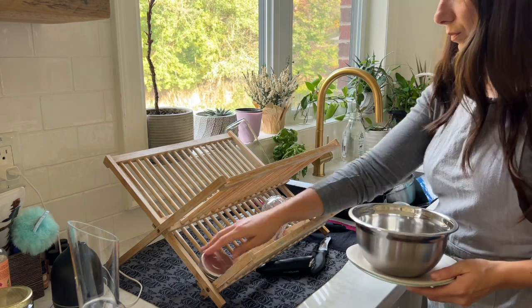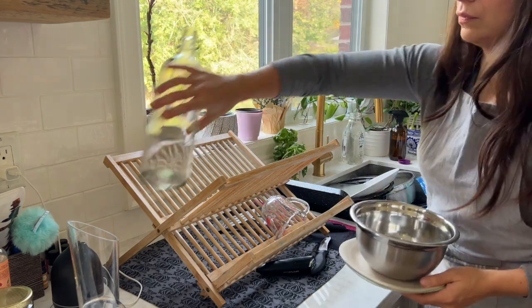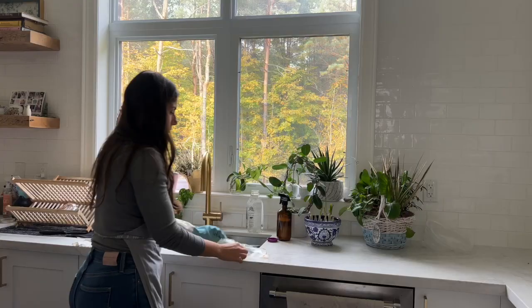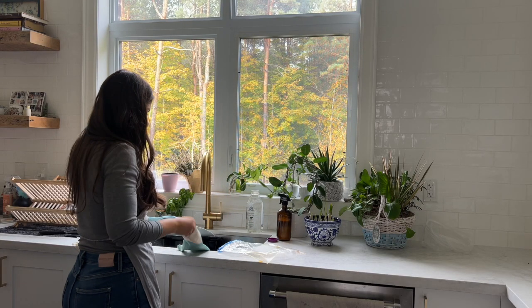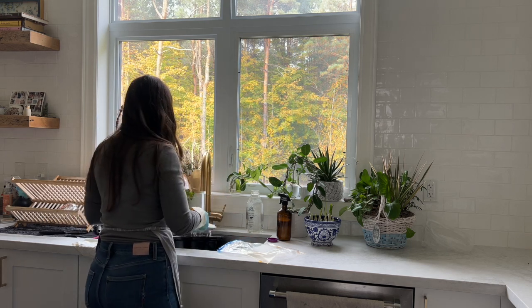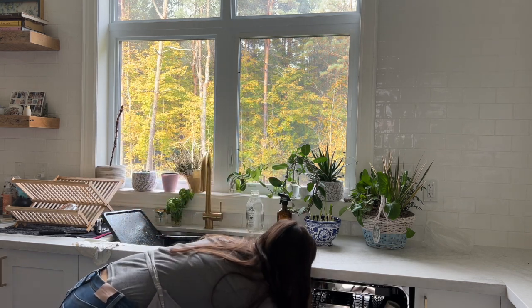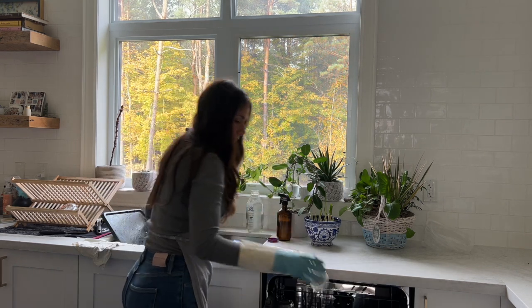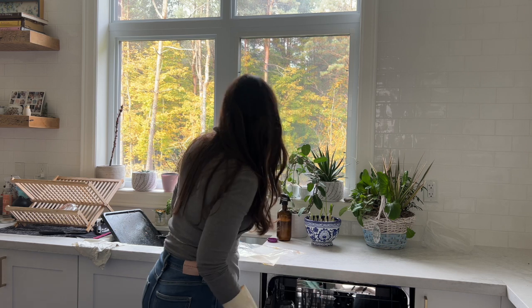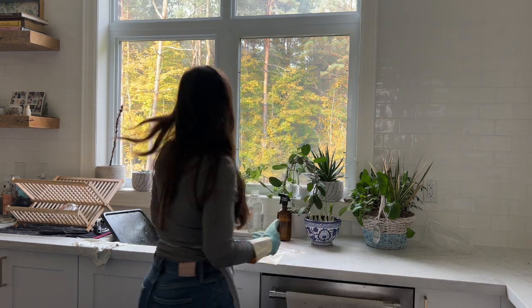I don't like to put everything in the dishwasher. There's certain items like bowls or chunkier items that take up too much space in the dishwasher, so I'll usually just wash those by hand. Also, I've heard that knives thaw out quicker in the dishwasher versus washing them by hand, so I'll usually wash those as well by hand. And so I'll go through whatever is in the sink and put whatever I can put in the dishwasher, and then I'll wash the rest by hand.